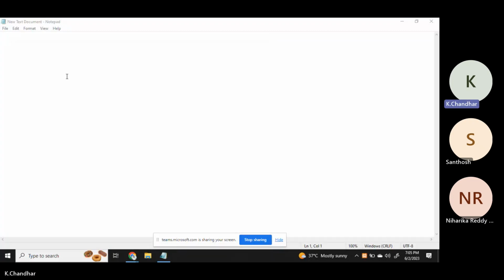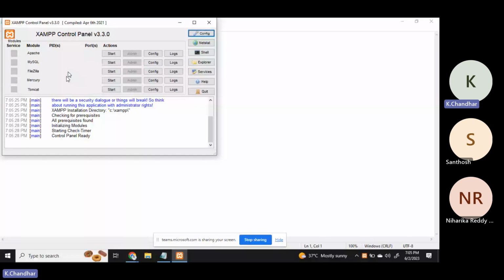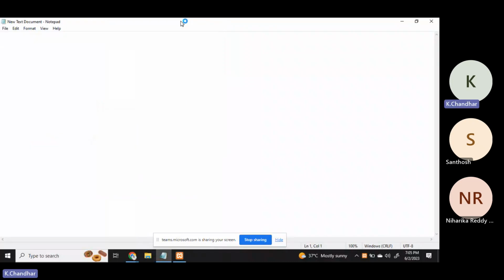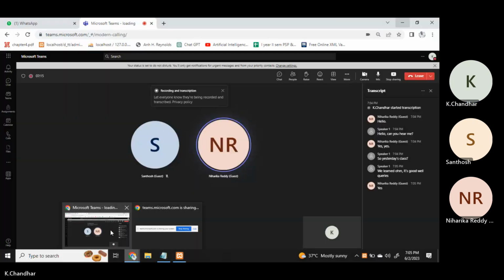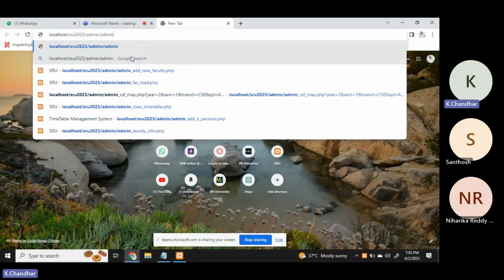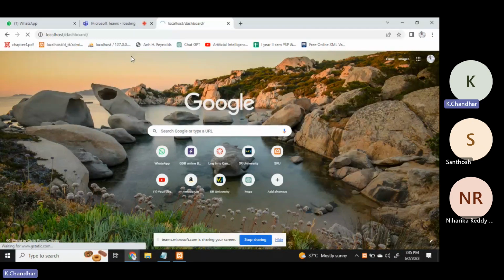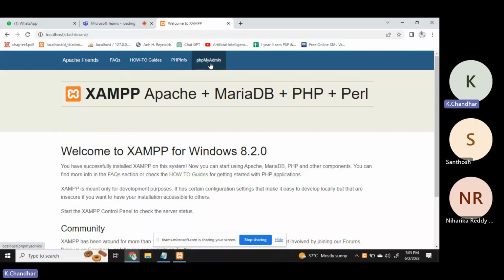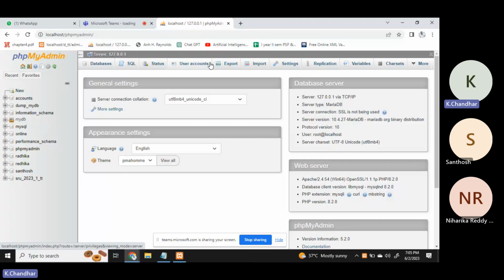So initially, to access my database, I should turn on this MySQL. Are you clear? Next one. How can I see my database? Go to the browser, and when I type localhost, I can see my server. From this, I am going to open phpMyAdmin, which is the MySQL database interface, and we can perform all of this using the user interface. Are you clear?